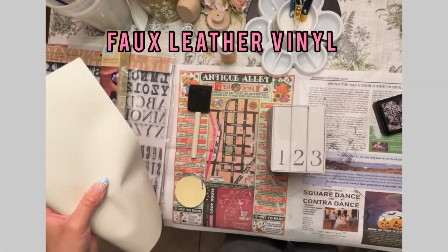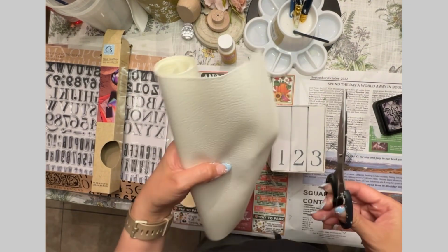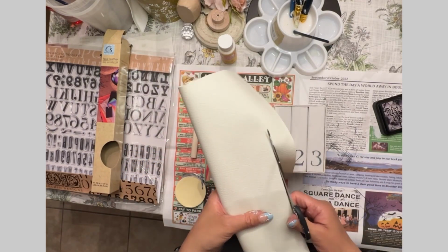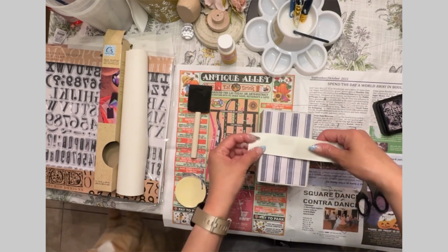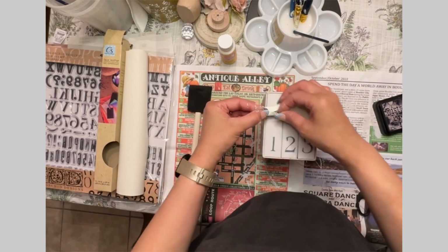Next, I wanted to create more of a decorative element to this. I could have left it the way it is. It looks perfectly fine the way it looks. However, I decided to use some of this vinyl. It's a faux vinyl, like faux leather vinyl by the Crafter Square brand, and this is in the white color.